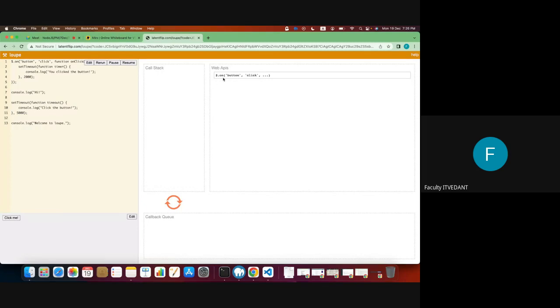Okay, now web API is still there. Now if I click on this click me button, you will see that this callback queue is happening. Now on click, there is a timer setTimeout function, which will go into web API. It will come to callback queue, your timer function, then console.log, done. This is done. So that's how it runs.